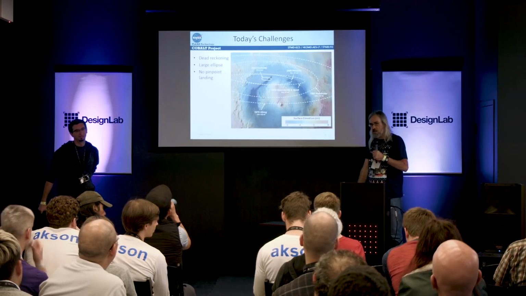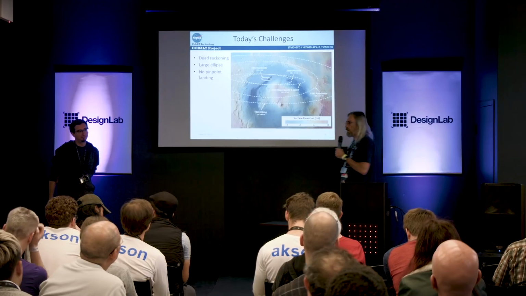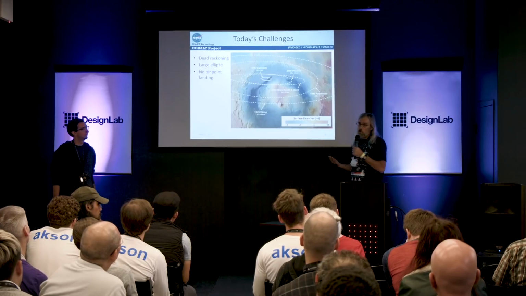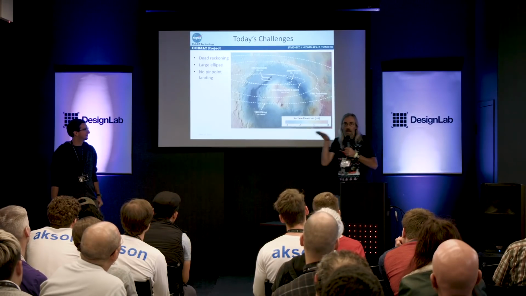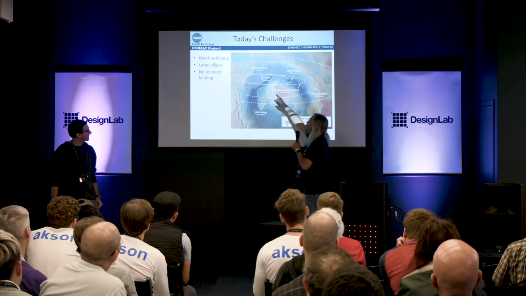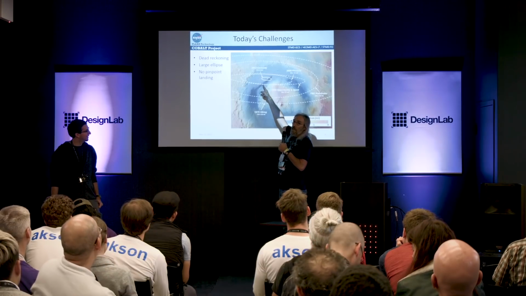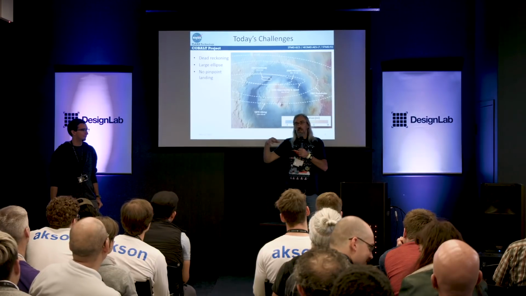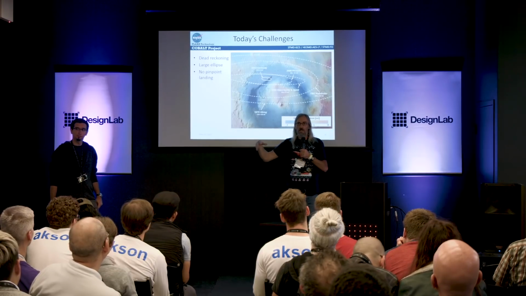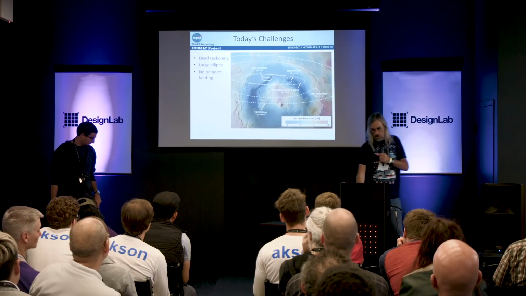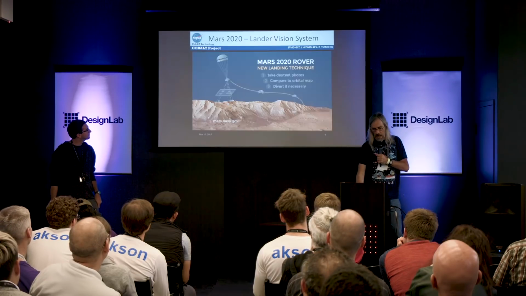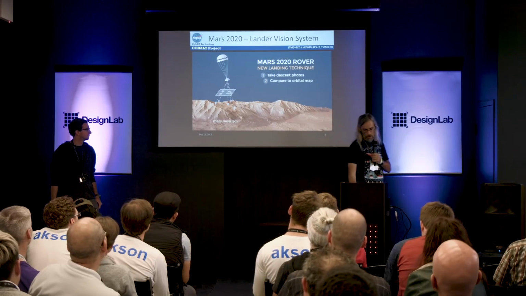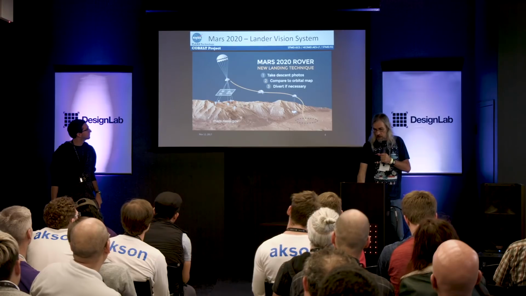There's a cliff. There's a river has carved a canyon through the rock. So they always want to land right next to the cliff or right next to the mountain. For Curiosity, we landed out here in the parking lot, and then it took us 2 years to drive to the mountain. So if we can land in more dangerous places, then we can do more science because we can get started on it earlier. And this lander vision system technology will help us to do that on Mars 2020.